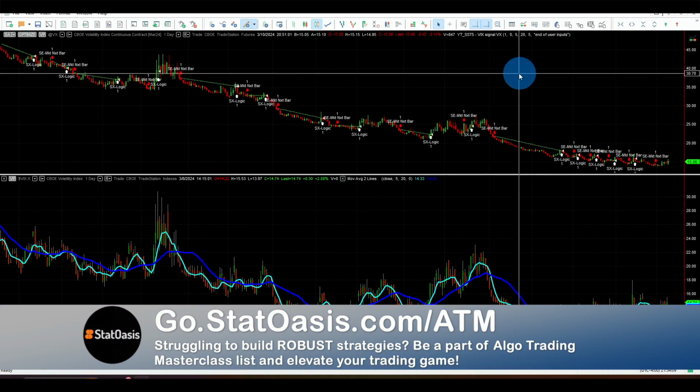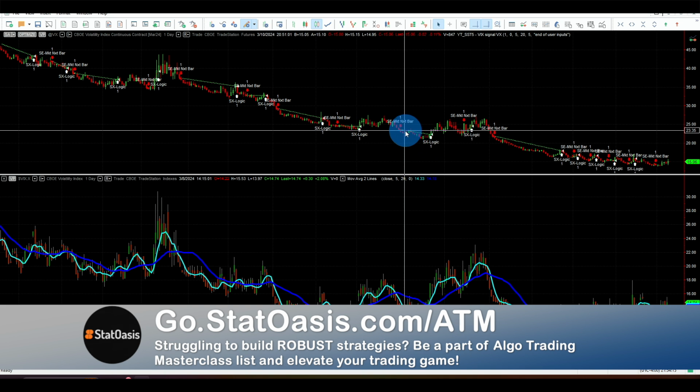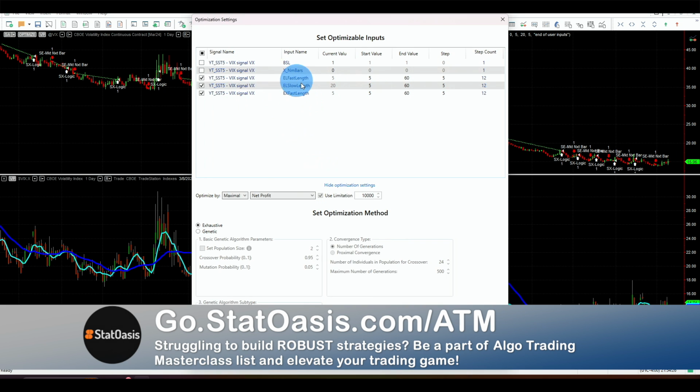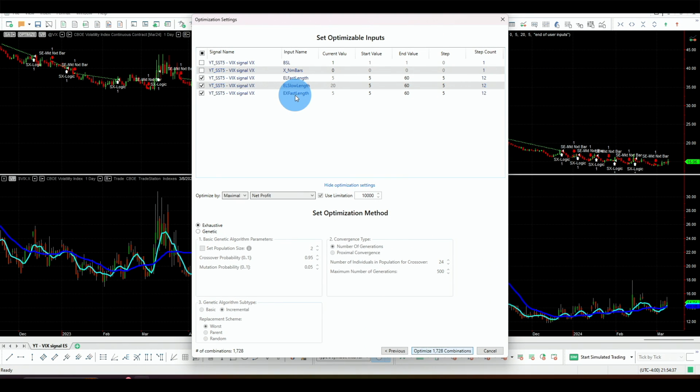But let's now optimize the entry and exit. Currently I am using the same entry and exit. You can see here the strategy has 3 parameters: the fast length for entry, the slow length for entry, and the fast length for exit. In order to reduce the number of parameters, I made the slow length of the exit 3 times the fast length. So it's fixed, and that's how you can reduce the number of parameters. Also, of course, you'll reduce the number of optimizations, which is a very good habit to get into.